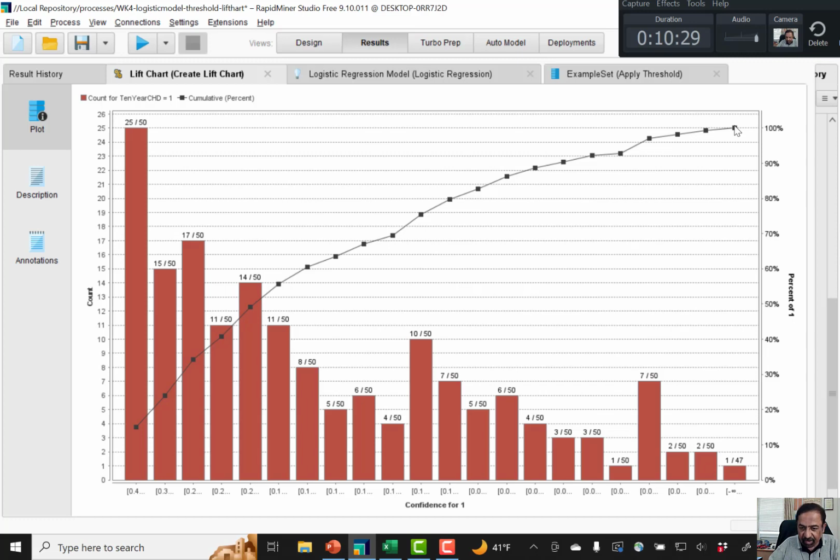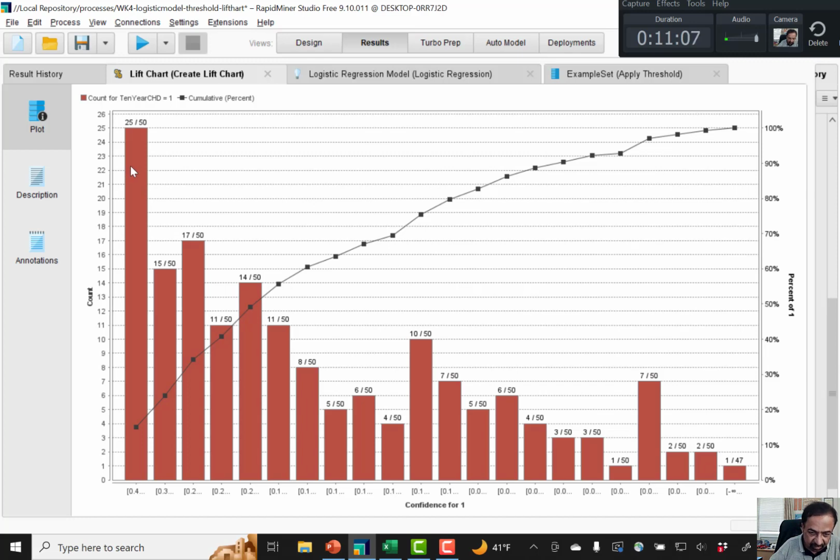Now, a preferable lift curve would have been one that is steeper, so it goes up like this and flattens out very quickly. Ideally, it should go up here and then be flat after that, but obviously one doesn't get that in practice. But the steeper the lift curve, the better off you are. Now, if this curve had happened to be very flat, something like this, then we would say the model is not doing much better than random. Okay, so I hope this explains to you the interpretation of the lift chart, how to interpret its contents.